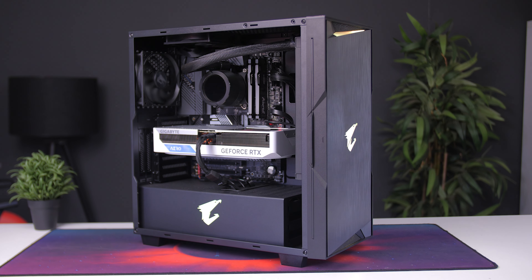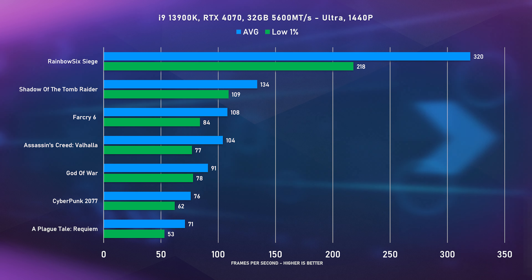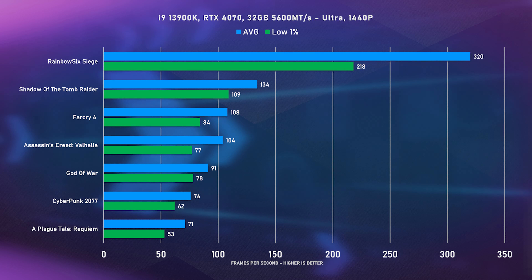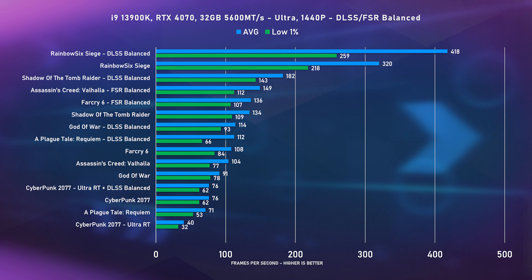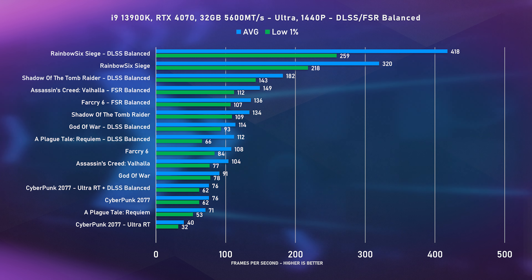The Aero 4070 was paired with an i9-13900K, 32GB of Kingston Fury RGB Beast memory running at 5600MHz, and the Z790 Master motherboard. At 1440p with all games set to ultra and no DLSS, all games reached over 60fps. When enabling DLSS or FSR with ray tracing we get a nice 20–50% increase in performance on the balance preset. This was DLSS 2.0 only, not DLSS 3.0 frame generation, as I wasn't able to test that alongside the other cards for a fair comparison.